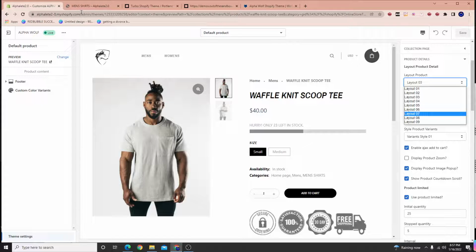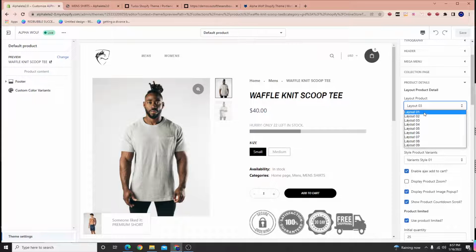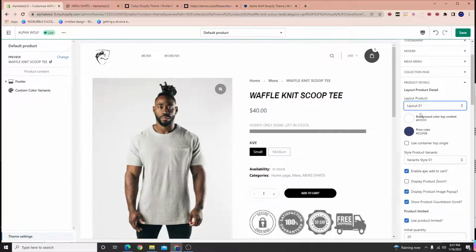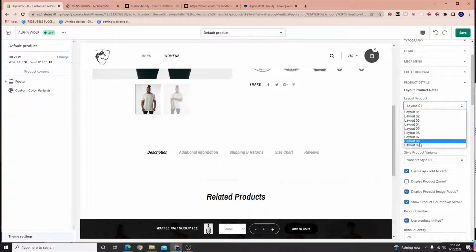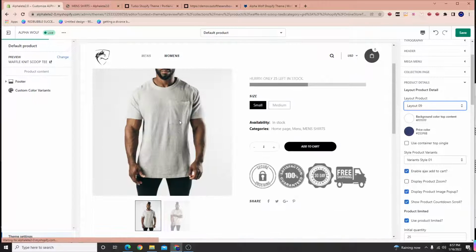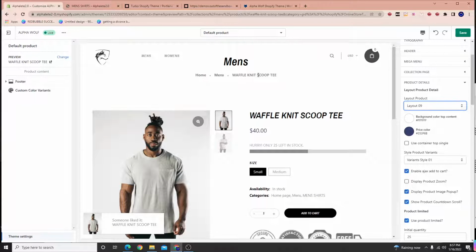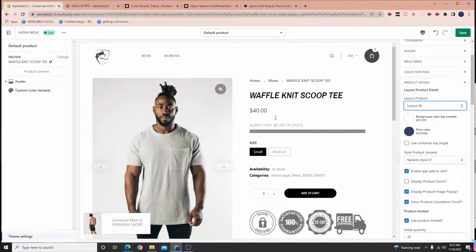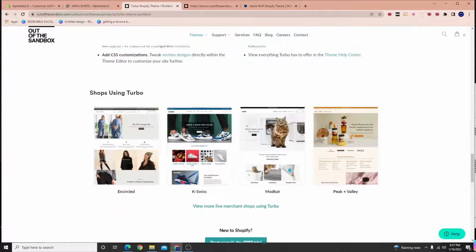Part 2 will compare and contrast the Turbo and the Alpha from behind the scenes, from this kind of dashboard. So in terms of the different product layouts, for example, you have layout number 1. I'll just switch to layout number 1, which is a little bit different. It changes the top, it changes things that you're seeing. We have layout number 9 here, for example. Let's just click on layout number 9. So you can see here now we have thumbnails on the right, some breadcrumb on the top. So small changes. There are more changes that you can make to your product page on the Alpha than you can on the Turbo. Okay. Let's take a look at some of the other features.